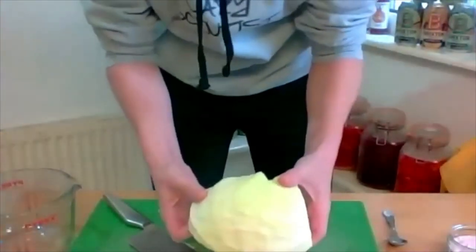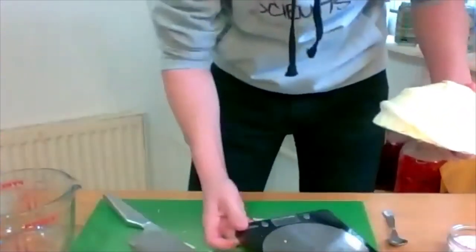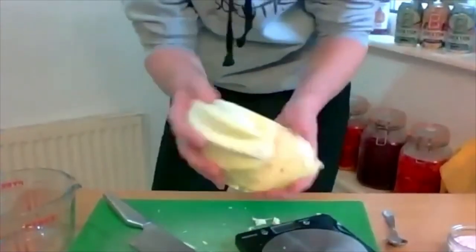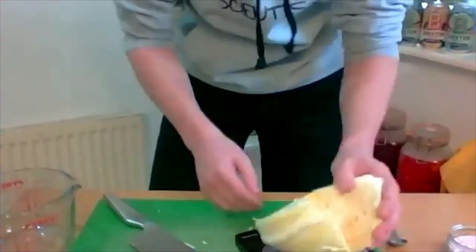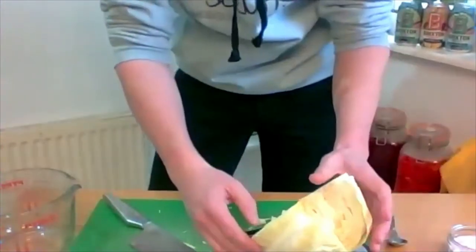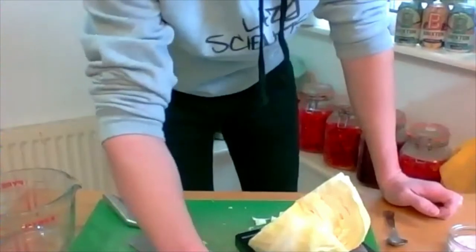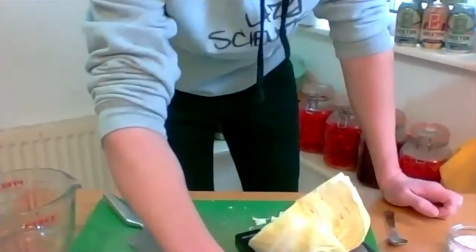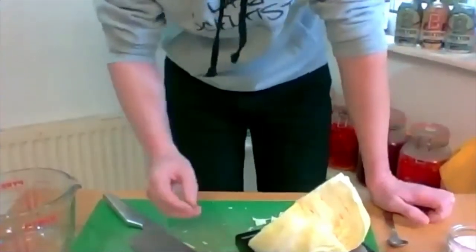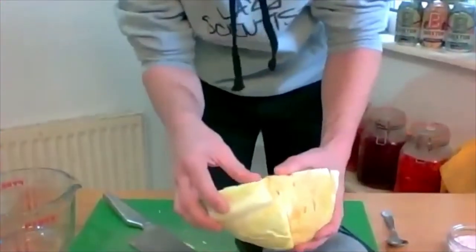Okay, so this is going to be the main amount that I'm going to use. First thing I'm actually going to do is get my scales and weigh it. It's really important, the weighing side, because the weighing will tell us how much salt we need to use. So I'm going to put this on the scale. And it says that it is 767 grams. So I'm just going to write that down. 767 grams. We're going to keep that amount for later. So write it down, write it in your phone so you know exactly how much cabbage you've got.